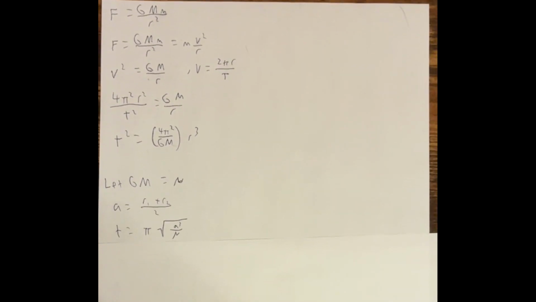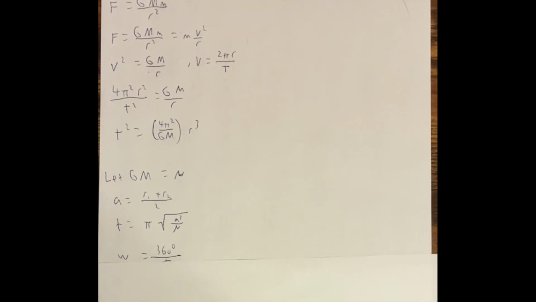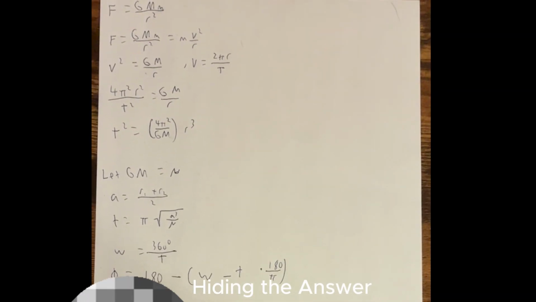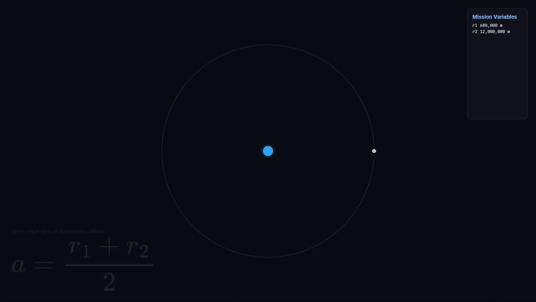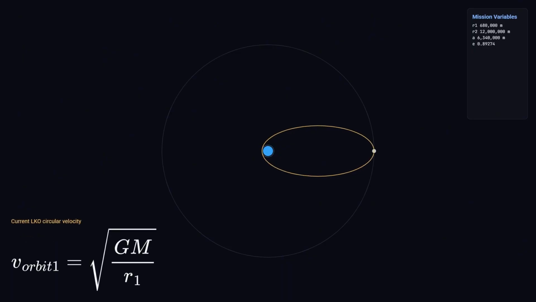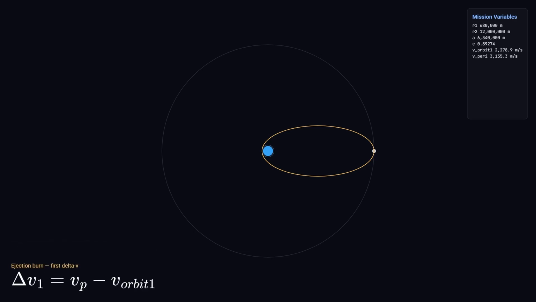Because we calculated Kepler's third law, we know the exact duration of this trip, and so we can get the Moon's orbit, but we don't know where it's going to be, so we need the nifty phase angle. We do some math, and I'll show you a quick video to see how everything works. We get the semi-major axis, the eccentricity, and calculate the ellipse. Then we can use the Vis-Viva equation to calculate our orbital velocities all around the ellipse. We do some more calculations for the first delta V and second delta V, and then we can calculate where the Moon's going to be based off our speed.